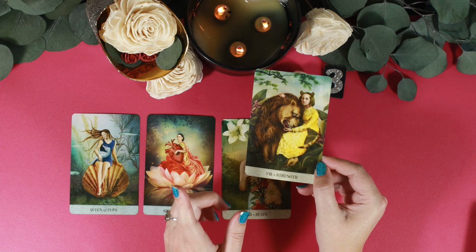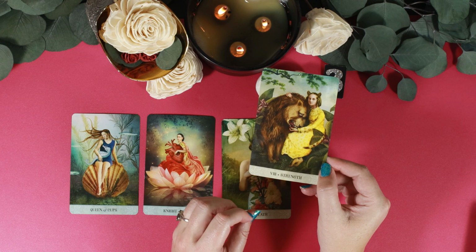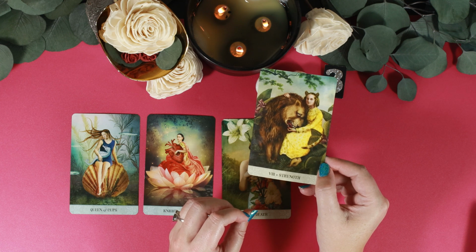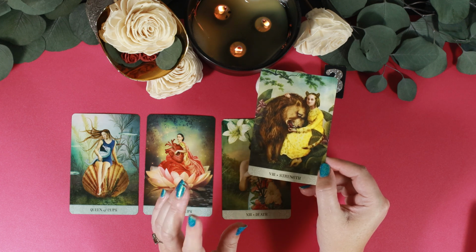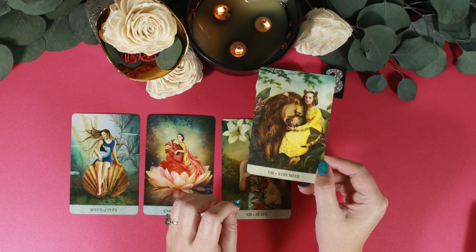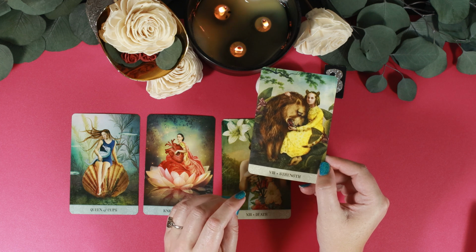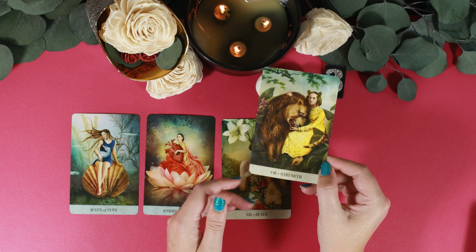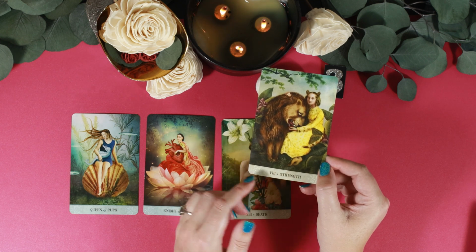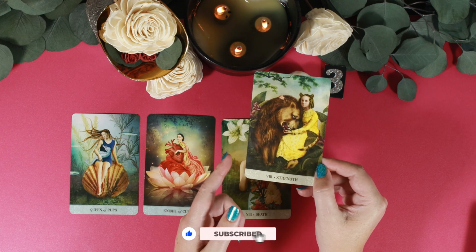I feel like you have a deep connection. Like I said, you're kind of born out of time. I think you have a deep connection to a past life. That might just be a message for some of you, like a very oddly specific message, that there's some past life things that you might need to deal with, or you are remembering who you are in a past life. That's fine. Bring that through. Bring those qualities through. Think about it. Meditate on that. And what were those qualities of that past life that you want to bring through to this one?